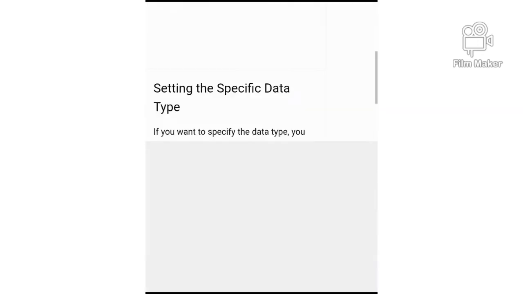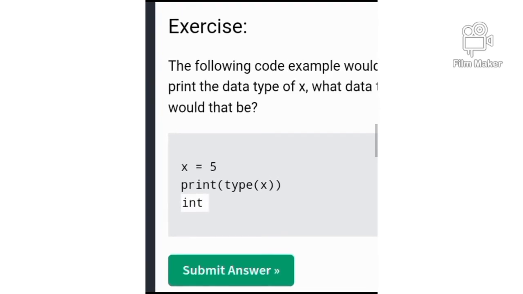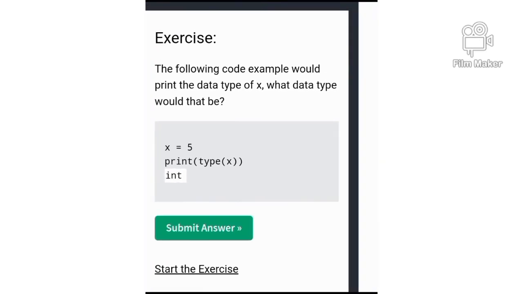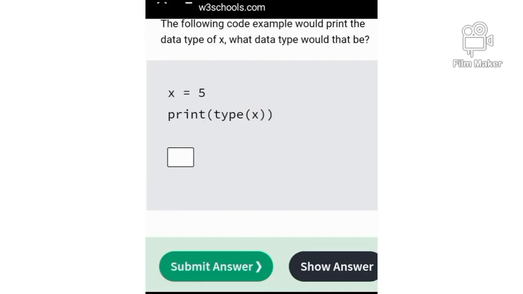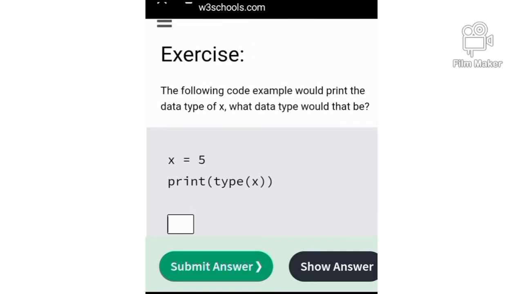Now let's try a few examples under these data types and see how we'll get on at the end. So now let's go back to the first example we tried earlier on. Here they said the following code example will print the data type of x. What data type would that be?